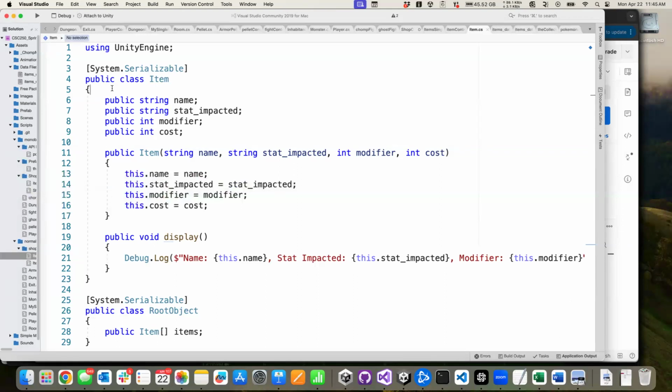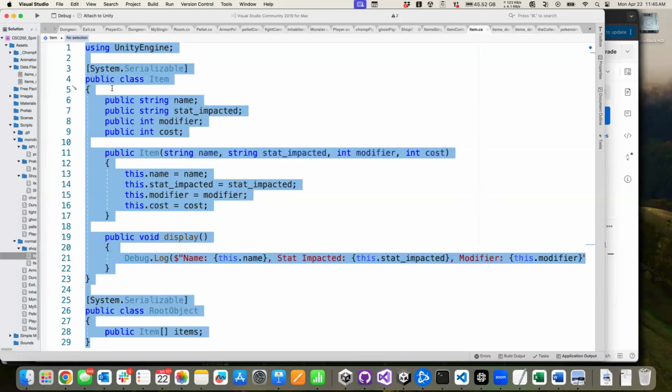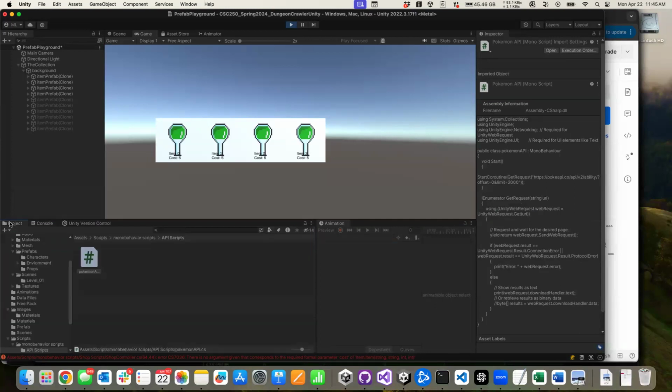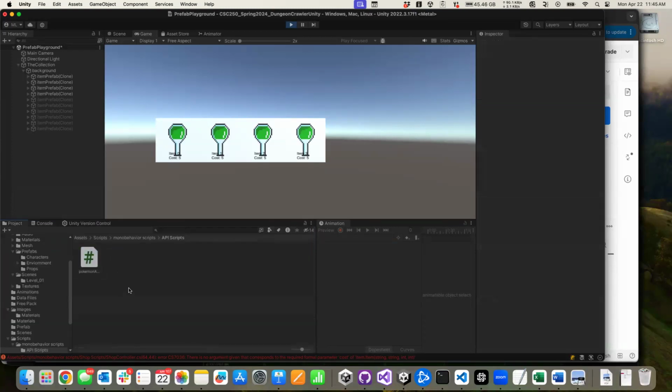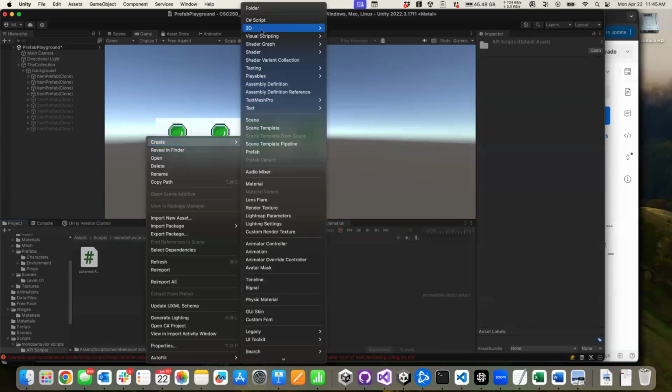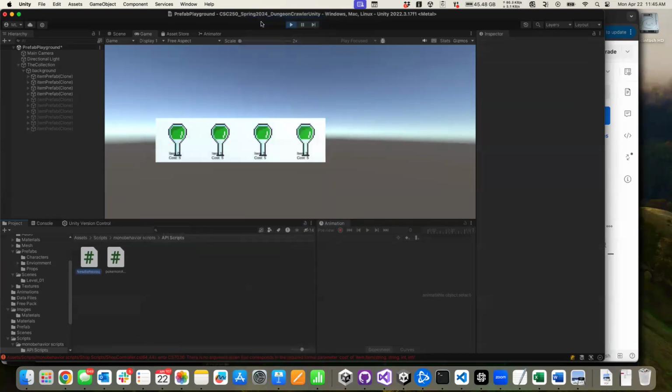I'm just going to copy that so we can make a modification from it. I'll go back into Unity here. And in our API scripts, I'm going to go ahead and create a C# script here. And we're going to call this Pokemon.